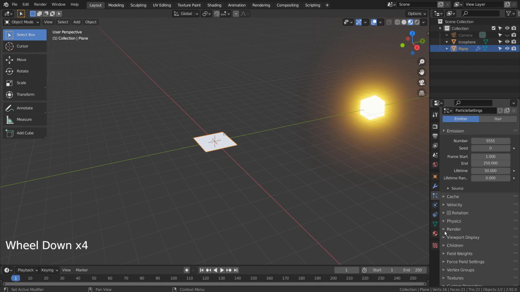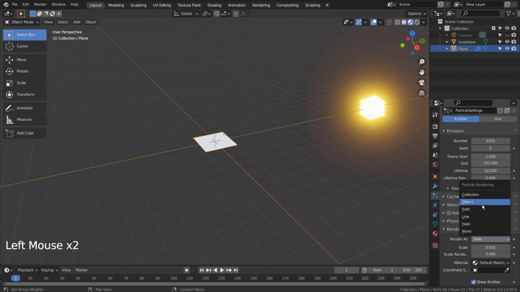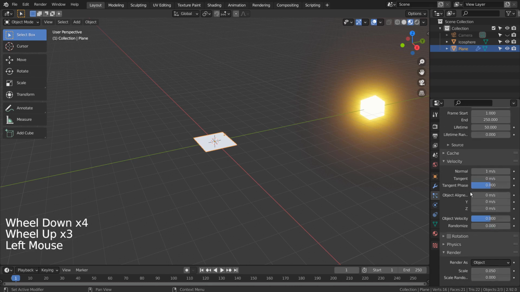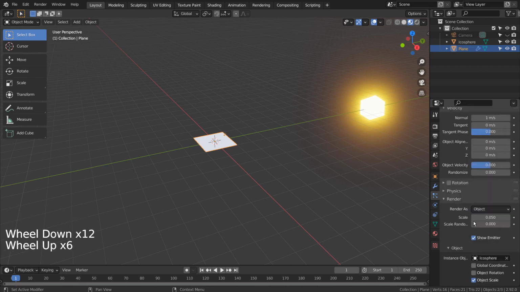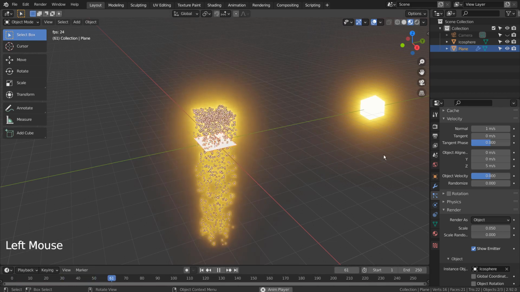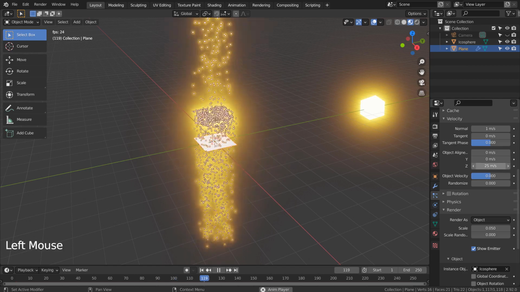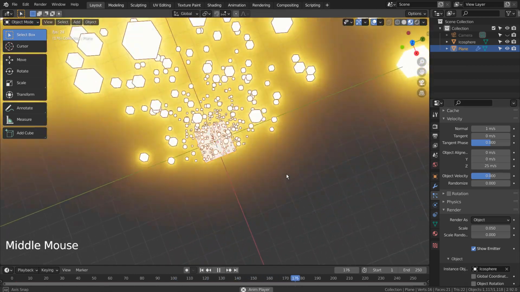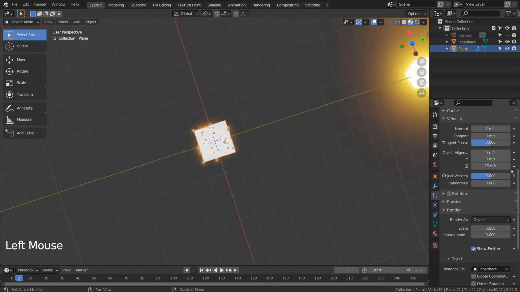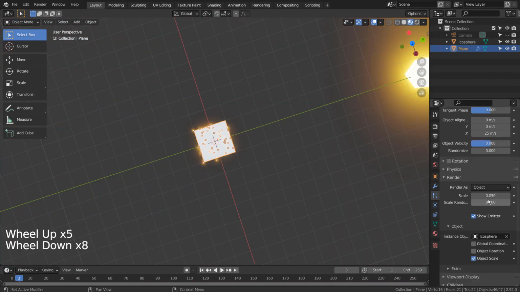We need to increase the number of particles, set the particle object as the sphere, and change the velocity. We need to add some randomness.